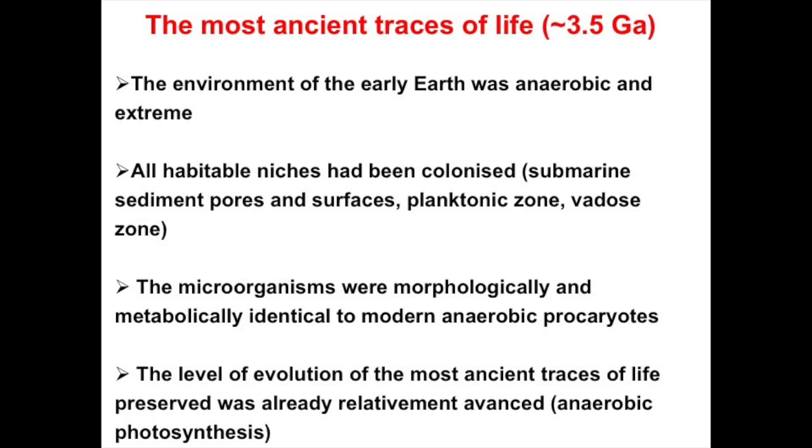We're talking about submarine environments, sediment pools, grain surfaces, the planktonic zone, even perhaps the vadose zone. And when we can actually see cellular features, they look very similar morphologically, and they react metabolically similar to modern anaerobic prokaryotes. Therefore, the level of evolution that's been reached by 3.5 billion years ago with phototrophy is relatively high.